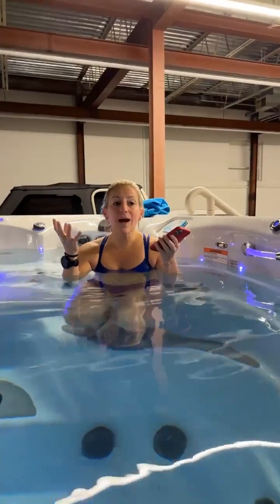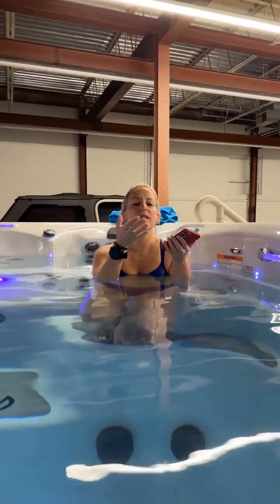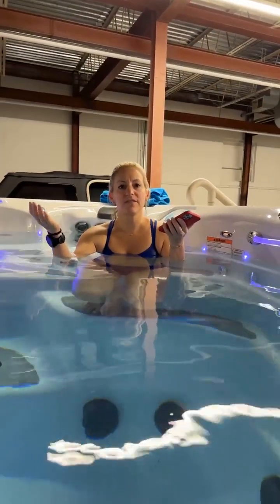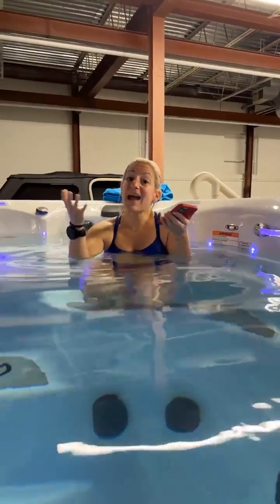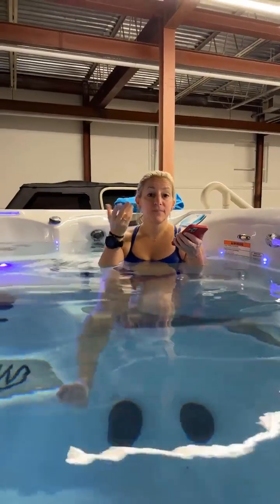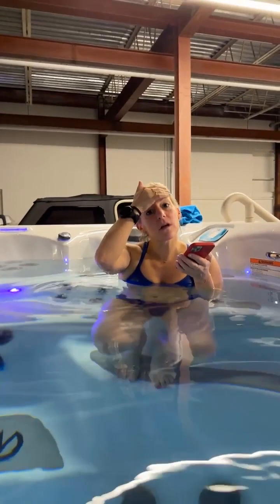Case in point. So typically what I tend to tell customers is you might see an average of $650 to $750 per year to keep your swim spa up and running and heated all year round. That's an average, an estimate, and it's the heat. You can also use the calculator on the MasterSpas website. Look up the energy efficiency calculator on the MasterSpas website, or just Google MasterSpas energy efficiency calculator, and you can put in where you live and it'll give you an estimate.